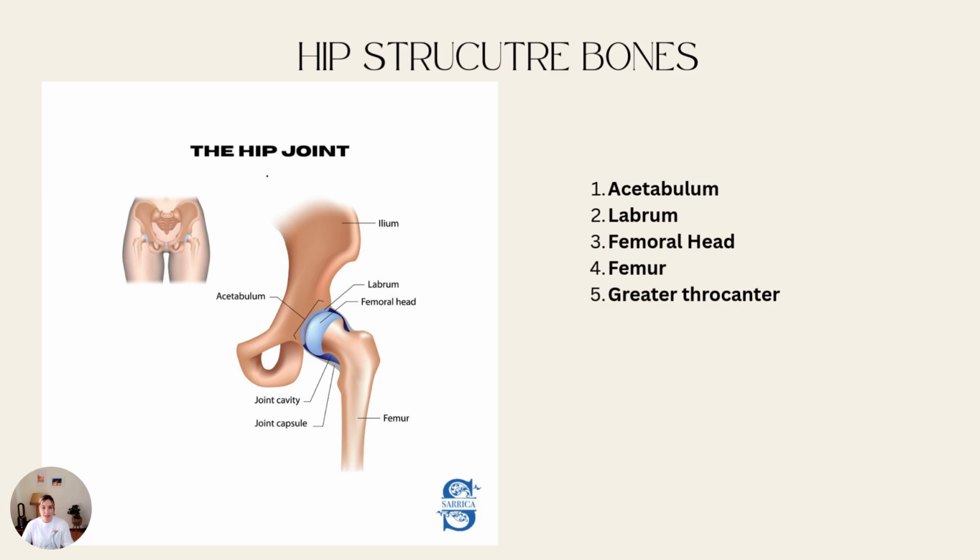There's a sacrum behind that's not visible in this particular photo. And then you have parts of the hip joint: the acetabulum, which is your hip socket, and then the labrum, which is this blue part that you can see. Then you have the femoral head, this blue circle here, and then the femur. This part is the femoral neck. We touch a little bit on it, but I just didn't split it from the femur itself. And this is the femur, which looks like a dog bone, essentially a long, strong bone. And the greater trochanter is this part sticking out, which you can easily palpate.